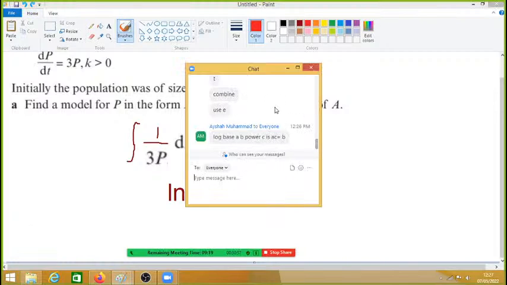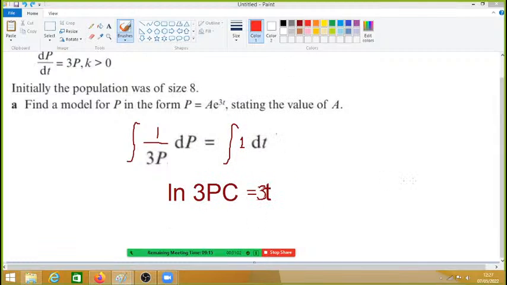Let's see if you knew that. Log base A power B C. Okay, I think that's another technique as well, but I'm just going to make it easier. So I'm going to make myself a bit of space, and I'm going to put both sides to the power of e, because the idea is that the natural log and e are opposites.